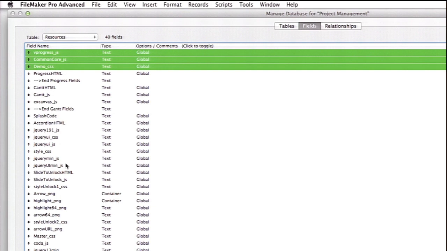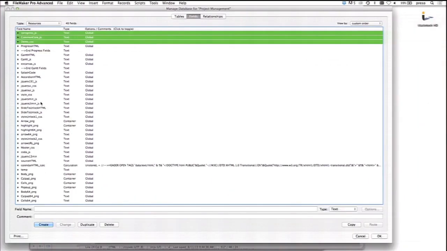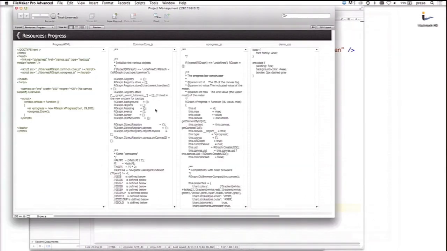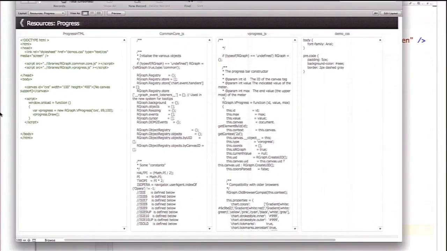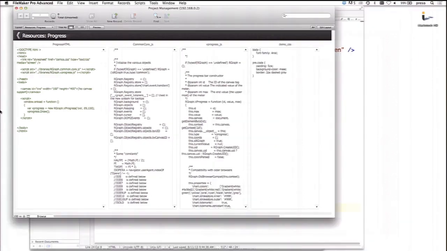So forget about all these. I've got a whole bunch of other demos that I created, but just to show you, we can do tons of stuff inside a FileMaker database, and we actually don't have any records here. So I created the table, and I'm creating a layout for this table now. And I put all those three fields on there. And here's where the tricky part comes from.